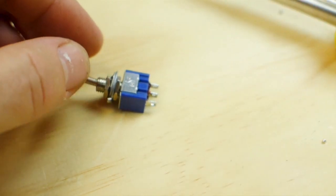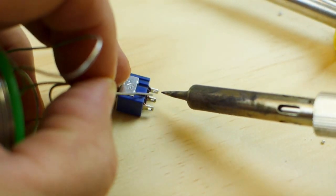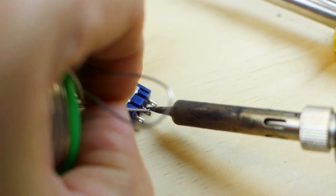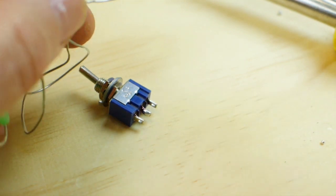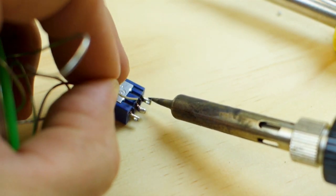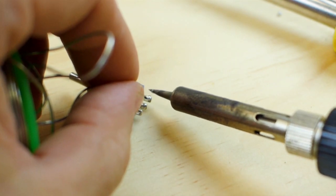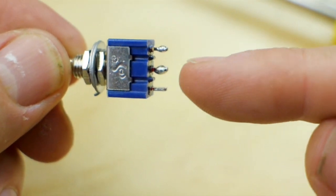Okay. Putting solder here will help. It will be a lot easier when you're putting the switch on. So the key here is that you don't actually want to heat the solder directly. You want the solder to go on the prong itself, and the way that you do that is you heat up the prong, and when the prong gets hot, it will actually transfer the solder to the prong. So when you're done, you're going to have solder on this one and this one.